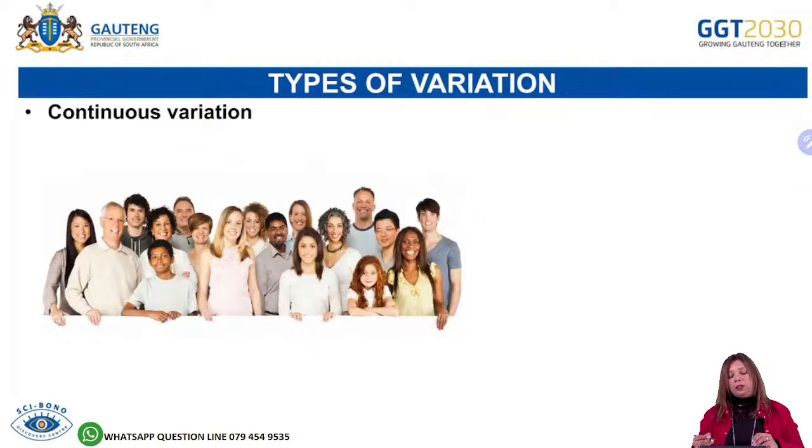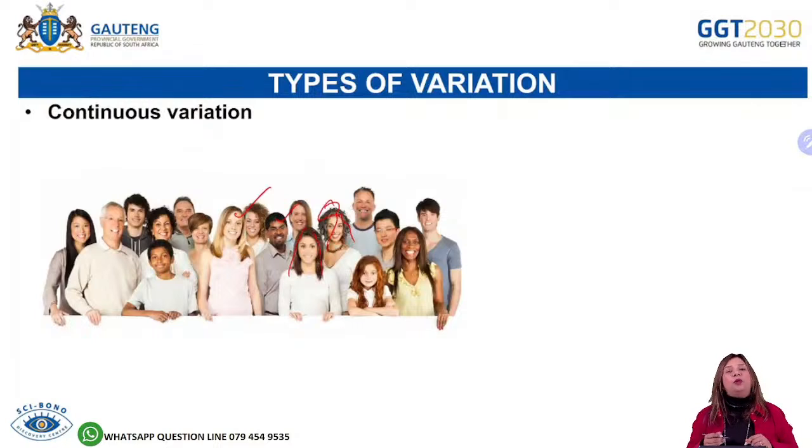Okay, we're going to continue, now we've got the idea. We're just going to continue to types of variation. Now, if you look at the people in this picture, they all look very, very different. You've got people who've got different skin color, different types of hair, curly hair, straight hair. We know that as human beings, we are not walking around as identical carbon copies of each other.